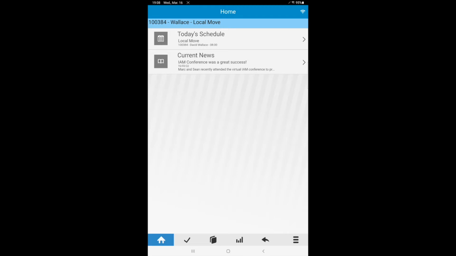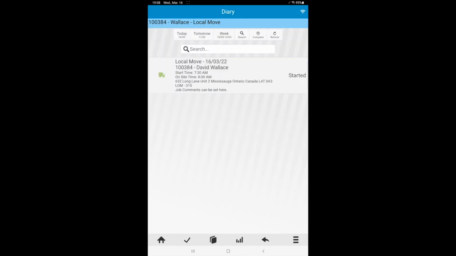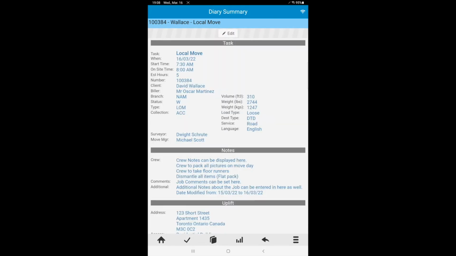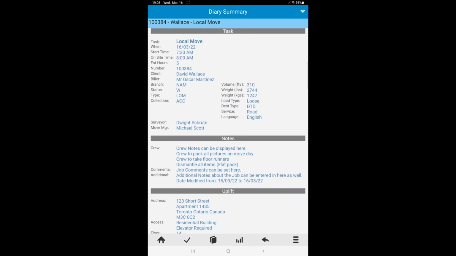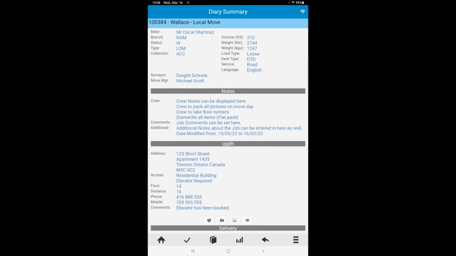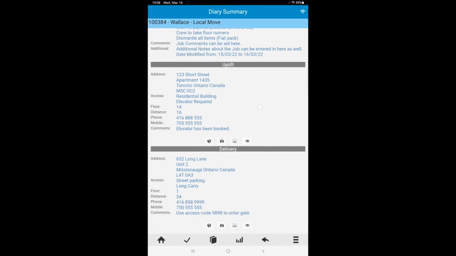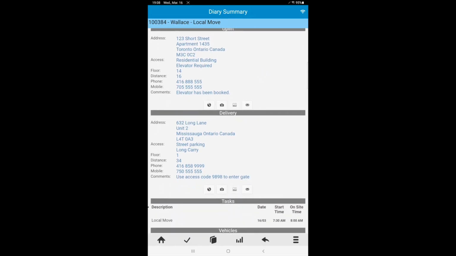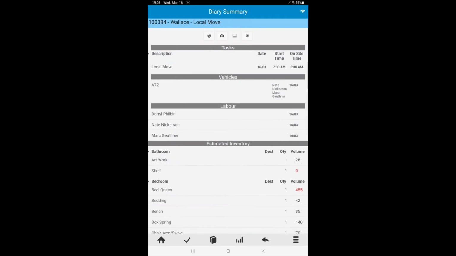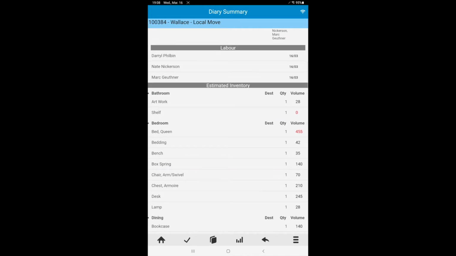Mobi puts your crew's schedules in their pockets. Crews will have full access to their assigned jobs inside the app. Once they have selected any of their tasks, they are taken to the full details, including date, time, any pertinent details such as authorized weights and/or volumes, any notes made by the coordinator or dispatcher, and complete origin and destination addresses. They'll see all the assigned crew members, which vehicle they have been allocated, and the full details from the pre-move survey. This provides them with all of the knowledge they will need for a successful day on site.